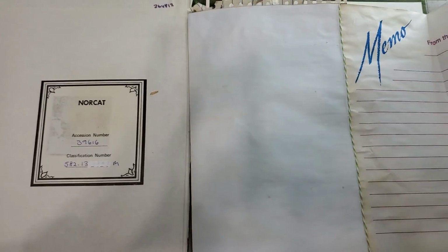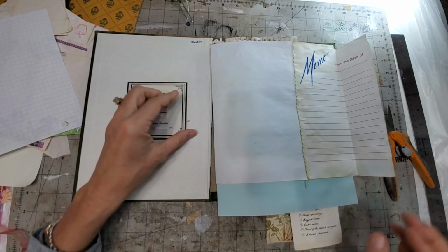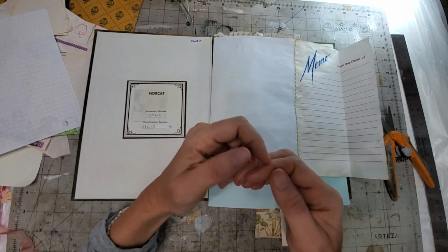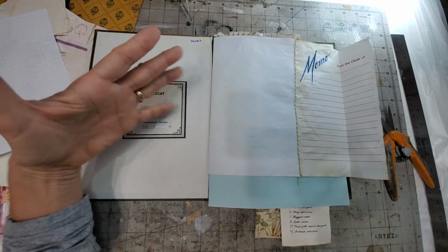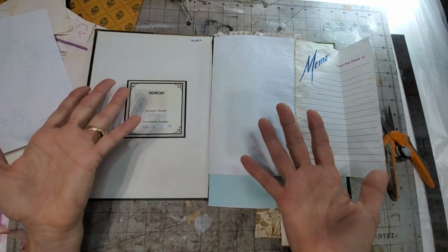Anybody can do it. Okay, let me shrink you down a little so you can see better. Okay, trying to be mindful of the zoom. Sometimes I go zoom crazy. Okay, what else can we use? You could even use, well, that might be a little bit small. But anyway, I think that gives you some ideas on how you can work within the constructs of your book covers. So you can go north and south, you can go east and west, and you can have a lot of fun doing it.